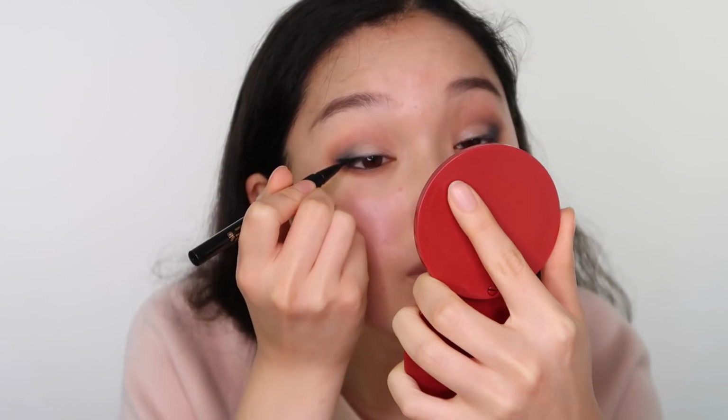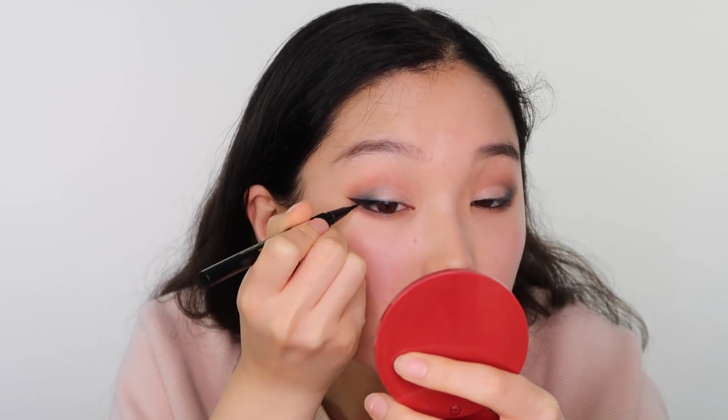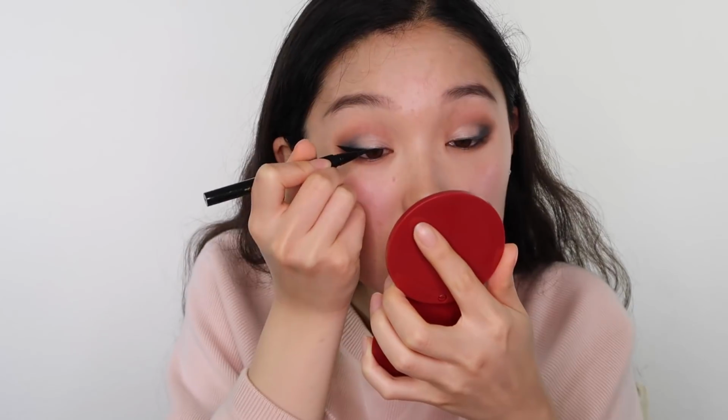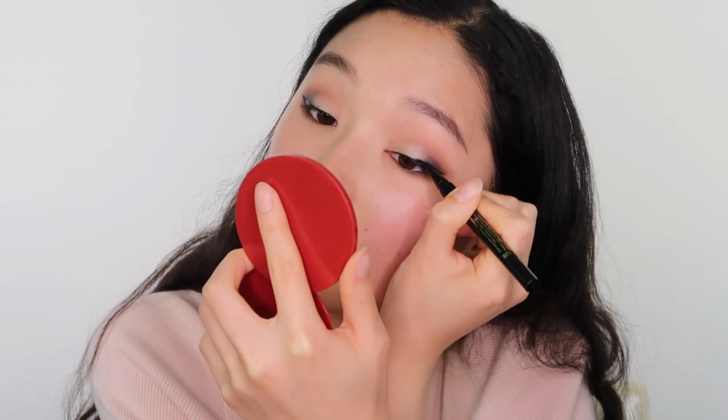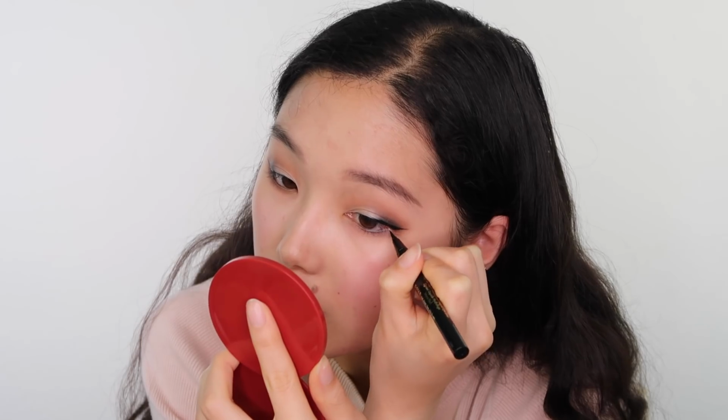I'm gonna bring you guys in. Let's do this. We're doing good so far. Yeah, sort of. Oh, I'm gonna do this eye. Yes, I think that is the closest I can get to the picture. Usually my eyeliner today goes slightly downwards to go with my eye shape, but we're going up.